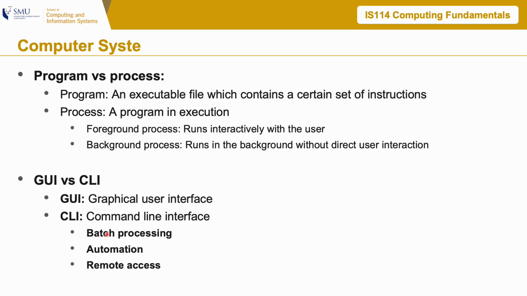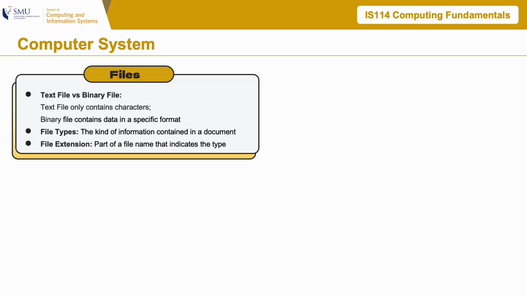It's suitable for batch processing, where multiple files can be handled at once. It's also good for repetition and automation, since we can simply save all of the commands in a file and run that file as many times as we want. In addition, it's very useful for accessing and controlling a remote machine, such as an EC2 instance. The command line is a powerful tool for managing and editing files.